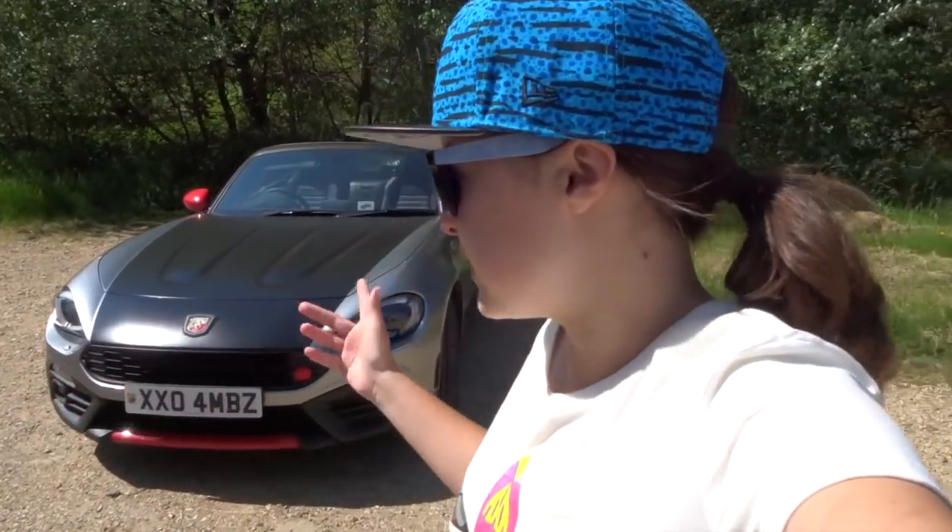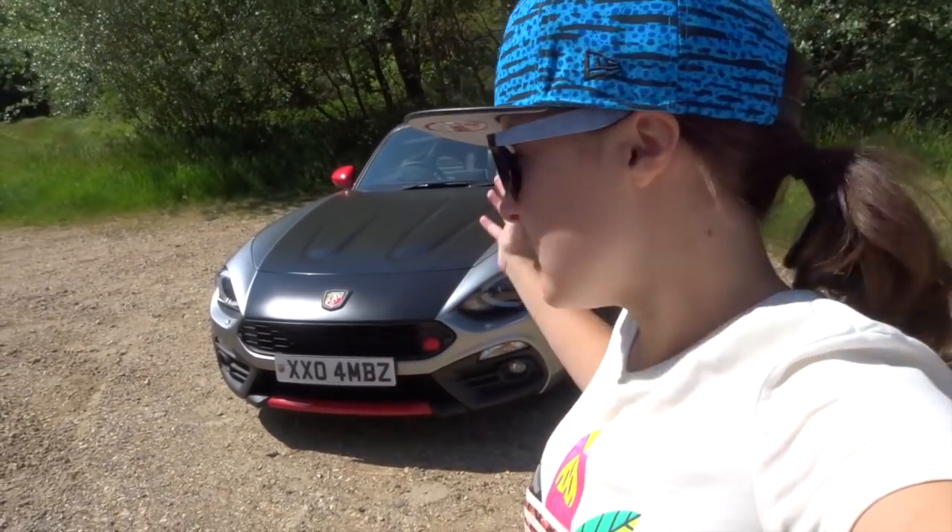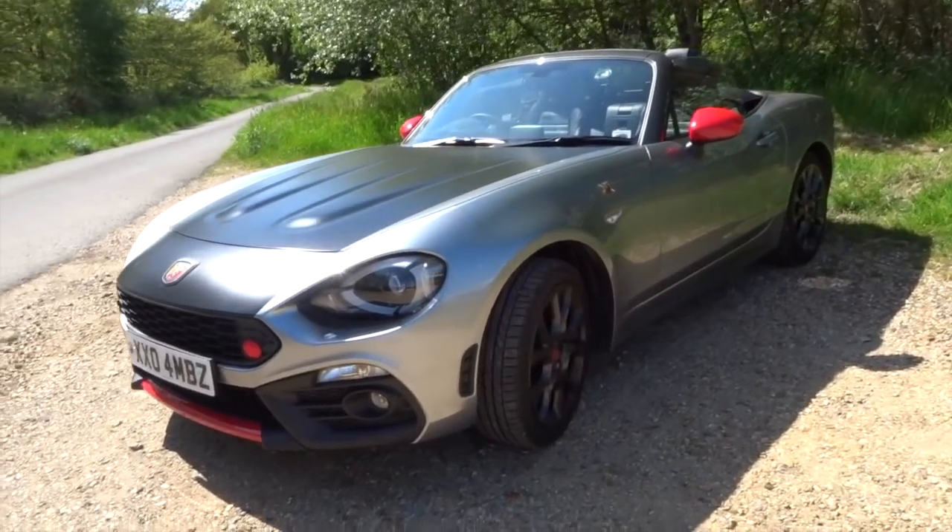This car actually has some cool history — it's from Scotland and was owned by someone called David Cameron, not that David Cameron. It used to be a company car for someone who worked for Abarth. It was on a 2016 plate but had only done 1,500 miles, so I bought it as a used car that was basically like new. Brand new this should have been £32,000 because it's top spec with the black heritage pack and Tom Tom sat nav, but instead I paid £22,000 — a £10,000 saving.